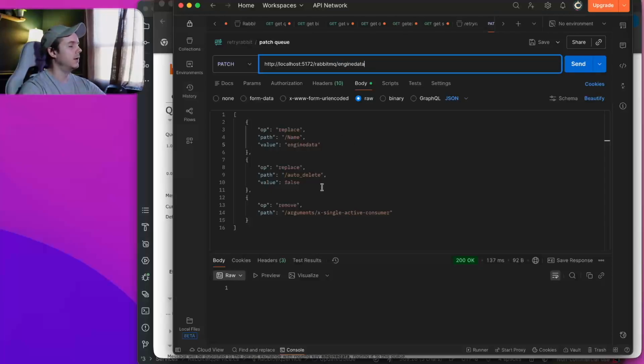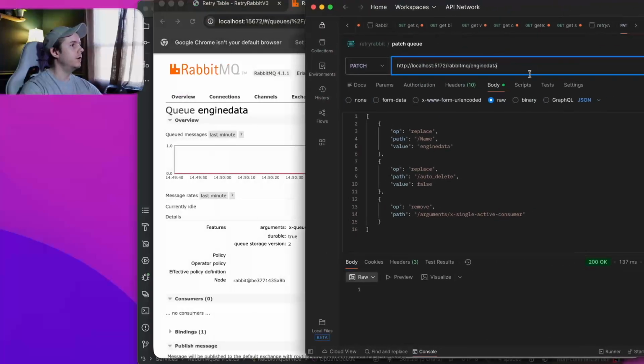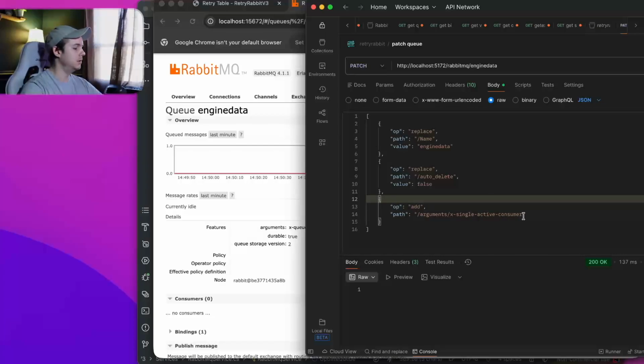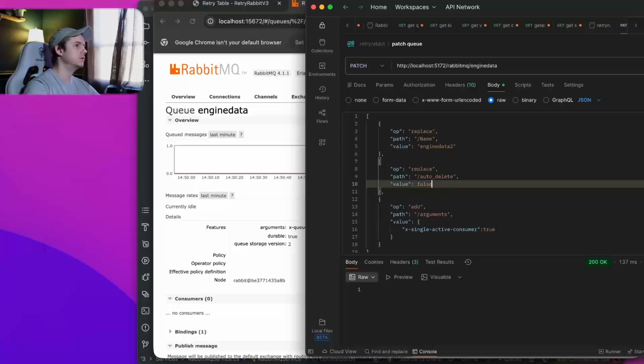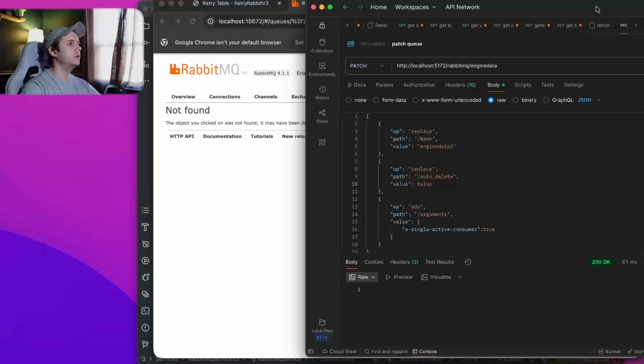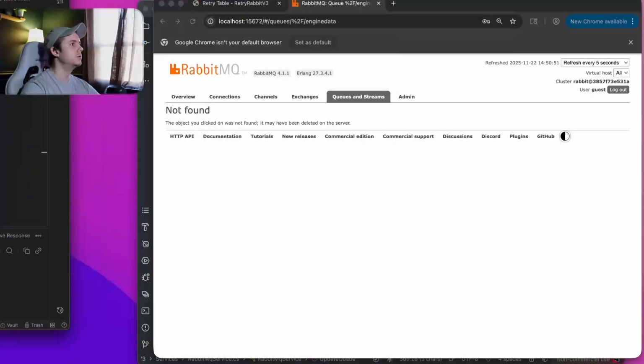I'm going to leave the name. I'll just leave the replacer. It's not going to affect anything. But now if I want to add an argument, let me come back here and add, and let me just remove that second replace because I don't want that. Well, I'll just make it false just for fun. All right, let's run that. And now, oh, I changed the name again. Whoops, that's fine.